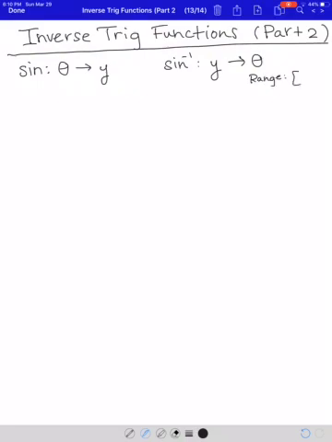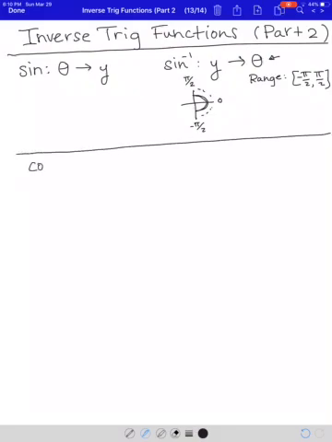In other words, what is the range of sine inverse? Well, we saw that the range is negative pi over 2 to pi over 2. Visually, this would basically just be the right-hand side of the unit circle, starting at angles negative pi over 2, all the way up to 0, all the way up to pi over 2. So these are the kind of angles we're going to get for the answers to these sine inverse problems. And we can do a similar thing for the cosine function.